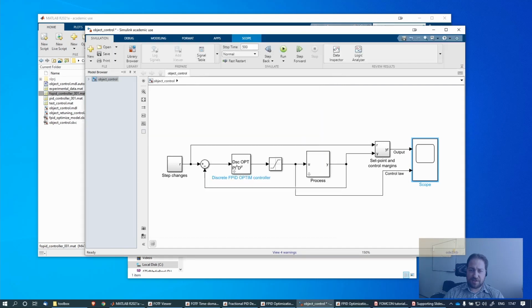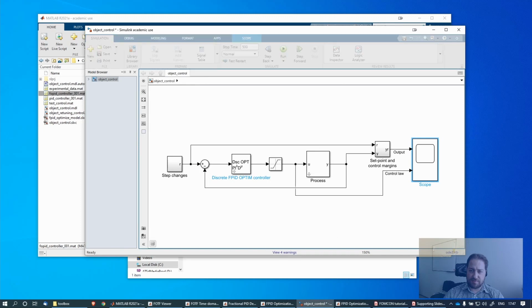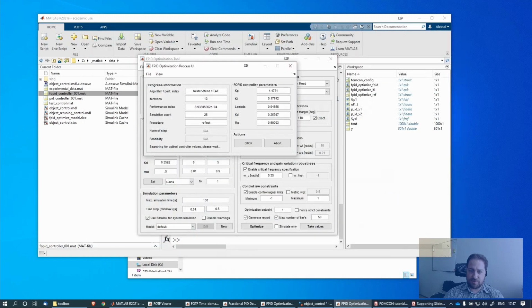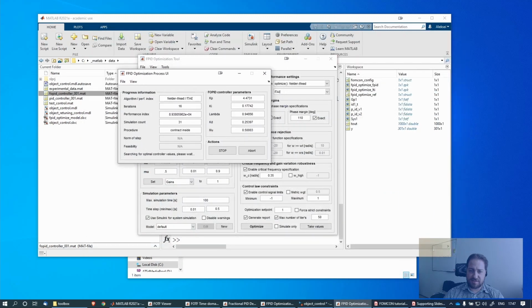If you keep Simulink open with this one, then it will blink like this, which I will remove so that it is not distracting me too much. And let's see the performance, whether it will improve.